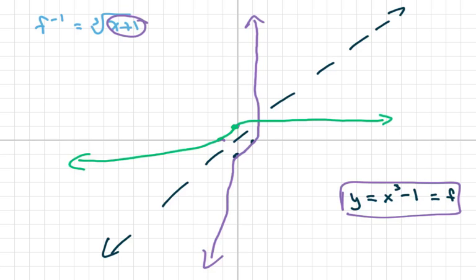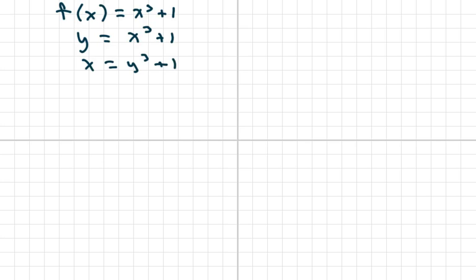The next one's very similar. So if you already got how to do this, you're good to go. Let's just do the next one, f of x equals x cubed plus 1. So switch, write it with y, switch the x and the y, solve for y. We're just going to cube root both sides. And now we have to check f. Again, the domain and the range are going to be all real numbers.